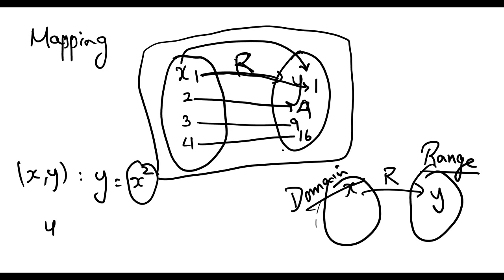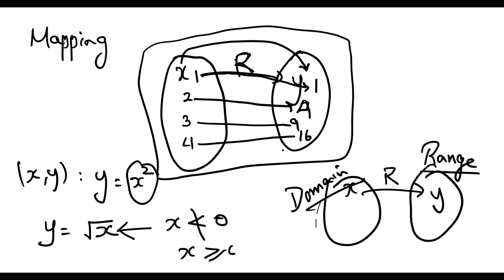Okay, so if I have y is equal to, say, square root of x, that's the relation between x and y. So what is the domain of this? The domain of this is the values that x can take. Definitely x cannot be negative, right? x cannot be negative. So x can take only values greater than or equal to 0. I can substitute 0 there. I can substitute any positive value in this place. So x greater than or equal to 0 will be the domain for this relation.